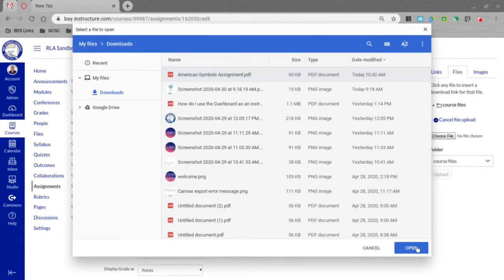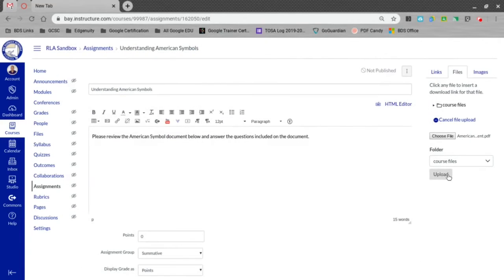Now, again, this PDF or Word document is something that I have on my computer. It's something I may have used in my classroom before. It's something you would have stored somewhere in your files on your computer, wherever you do your work from, that's where you're going to have those files. So when you upload the file, I clicked on the Upload the File button, I chose the file, and then I selected Upload here. And then it uploads into the Rich Content Editor.